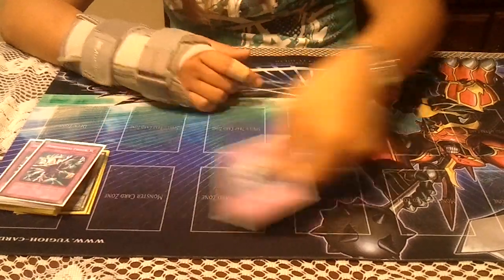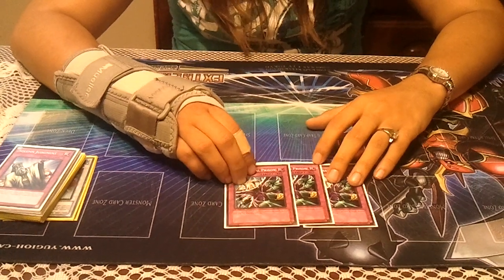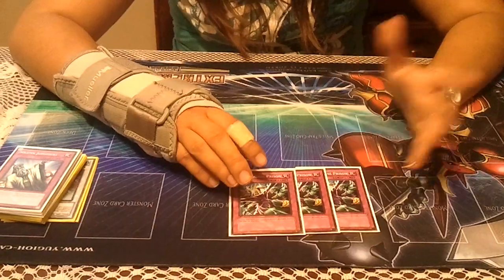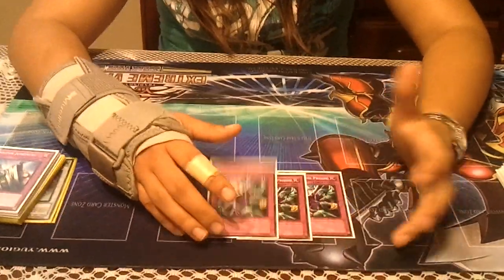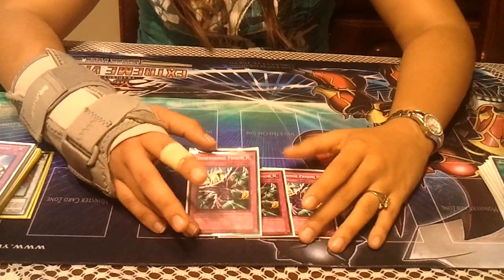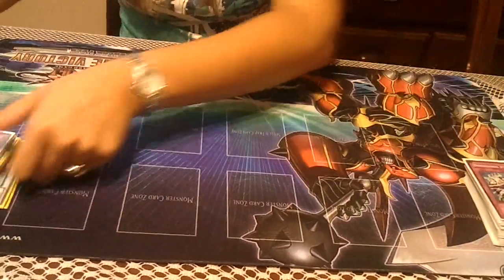Traps are 3 Dimensional Prisons. Now with BLS in the format, we're going to be seeing a lot more Twilight stuff going on, Chaos Sorcerer, stuff like that, where they target their graveyard to remove from play. If you already have their monsters removed from play, then there's nothing that they can do to bring them out. Also, if they do manage to bring out BLS and they attack, you get to remove them from play, not having to worry about that second attack that they have.